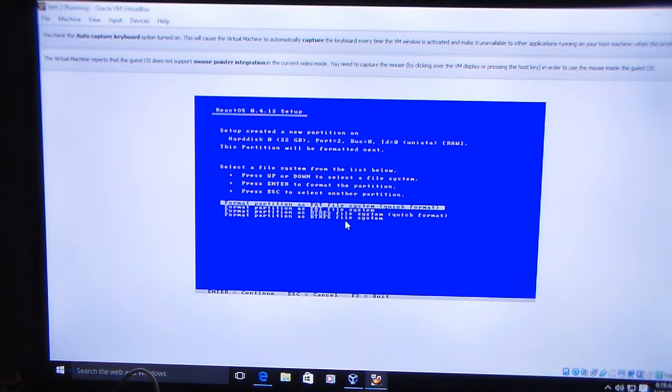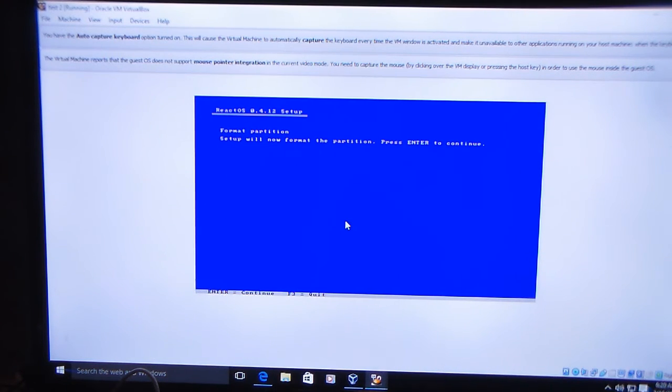Now, if I was going to install this on a main system and use it, I would do the BTRFS. I'm not too familiar with that, but I'll have to look that up. But anyway, that is basically the Linux version of NTFS. So for the sake of this video, and just for testing, I'm going to use file allocation. So I'm going to do that.